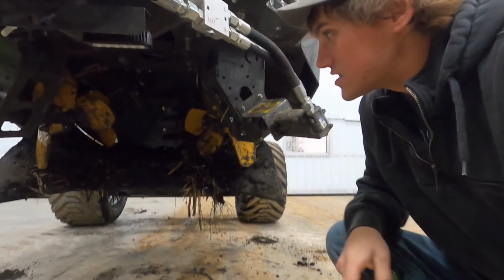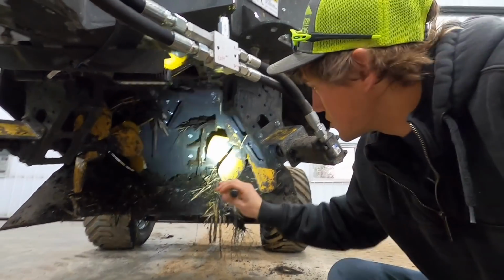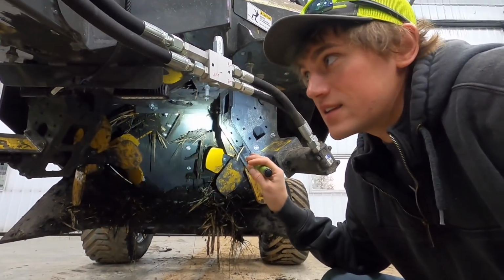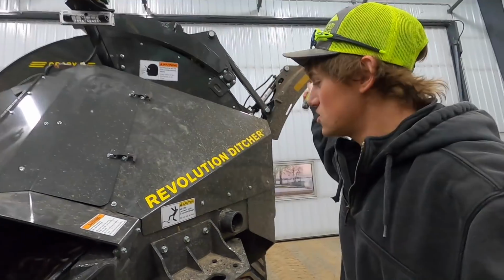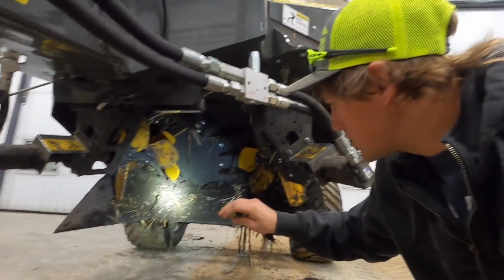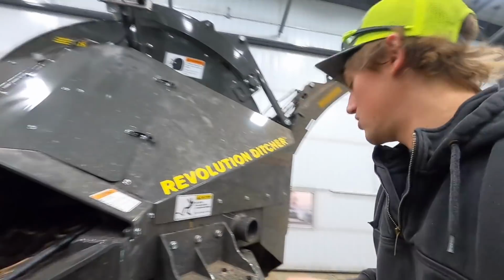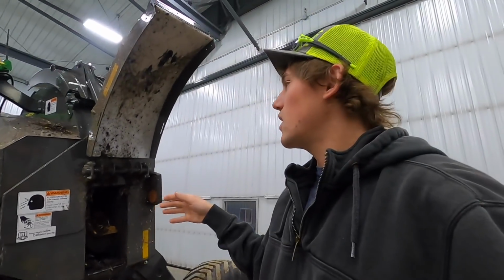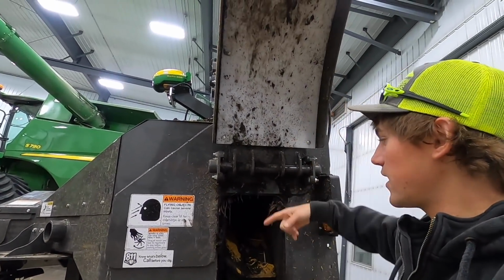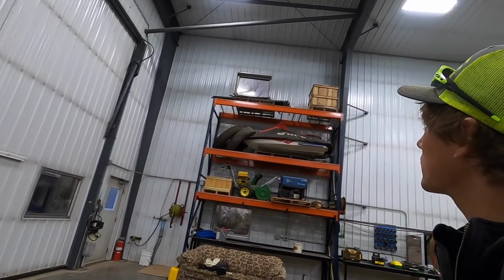So this thing is basically a scraper, except instead of it having a big box behind the scraper blade here, like our land scraper, it has a massive fan wheel that is about 6 feet tall, 7. So this thing spins like this as you're driving. It pushes the dirt up that blade into that fan with big massive paddles on it, and you can direct this thing to shoot the dirt 150 to 200 feet away from the machine. Right here is where this big paddle or fan is swinging in here with these paddles, and the dirt comes shooting out of here, blasting, yeah, I'd say taller than that 26-foot sidewall.